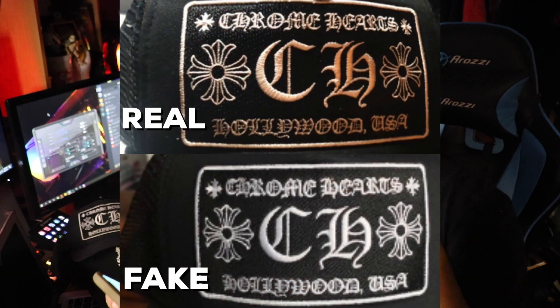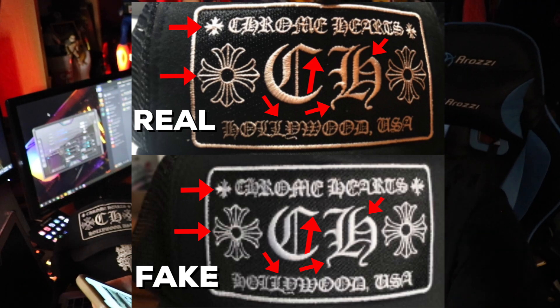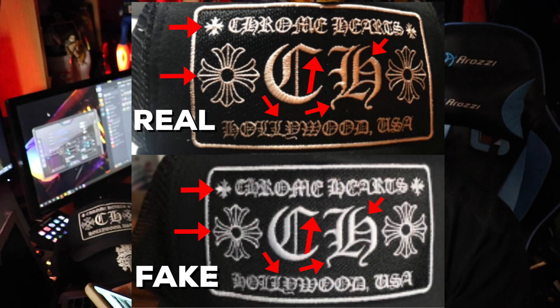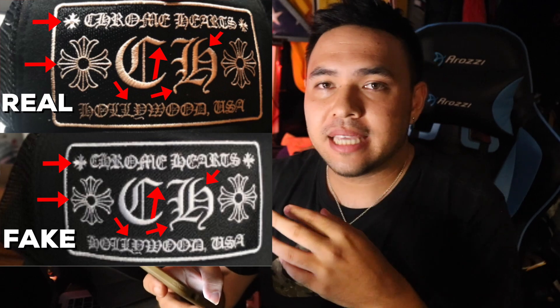I'll show you guys what the legit embroidery is supposed to look like. To the untrained eye it may look perfect, but if you know how a license plate patch is supposed to look and the embroidery on it, you're gonna know immediately. I'm hoping this video will help everyone out, because I do legit checks and people pay me. It goes back to the idea — if you give someone a fish you feed them for a day, but if you give them a fishing pole you feed them for life. I'd rather feed somebody for life. The embroidery is off immediately.